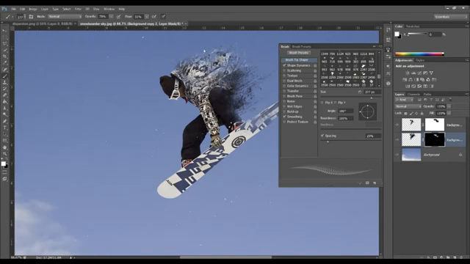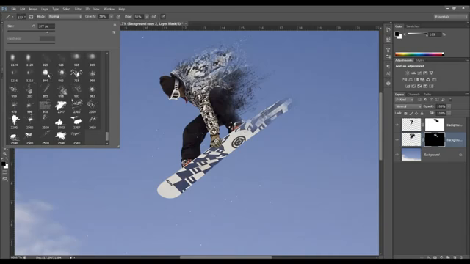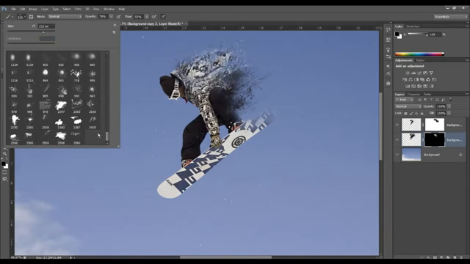Oh, this bit's a little too revealed here. So going back to our black brush again, just going to get rid of some of that. And we're going to use a more aggressive brush here.